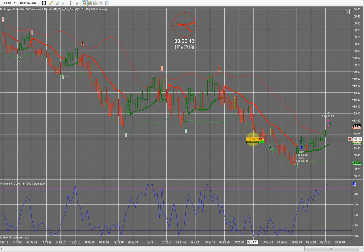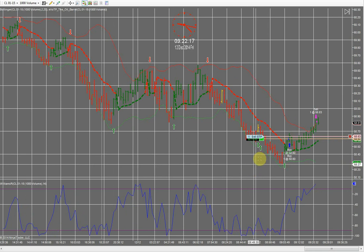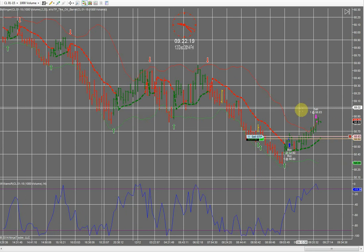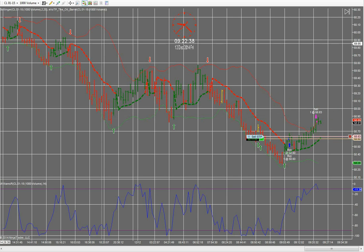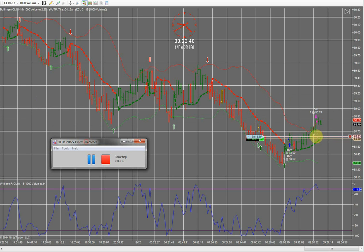And now we are just going to trail this and manage that second trade the way they tell us to in the back office in the system itself. Which means we're now waiting for a red arrow, red price bar, and a red center line. And that's going to give us our indicator that it's time to jump out of the trade. Alright, so with that being said, I will be back with you guys once that occurs.